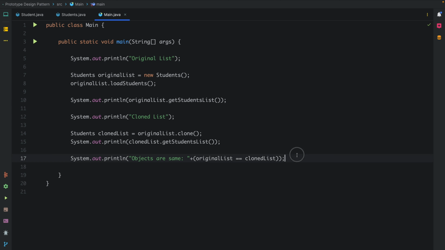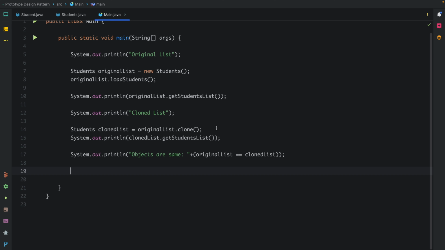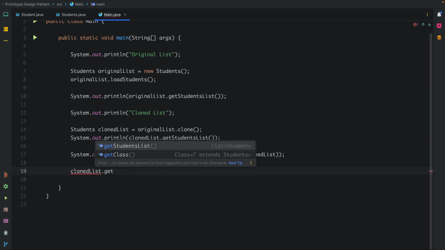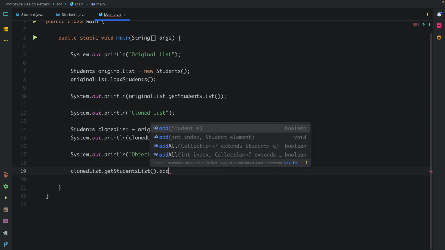Now we can test it the other way also. What I can do, for example, in cloned list, I am adding another student. So cloned list dot add, sorry, cloned list dot get students list dot add.